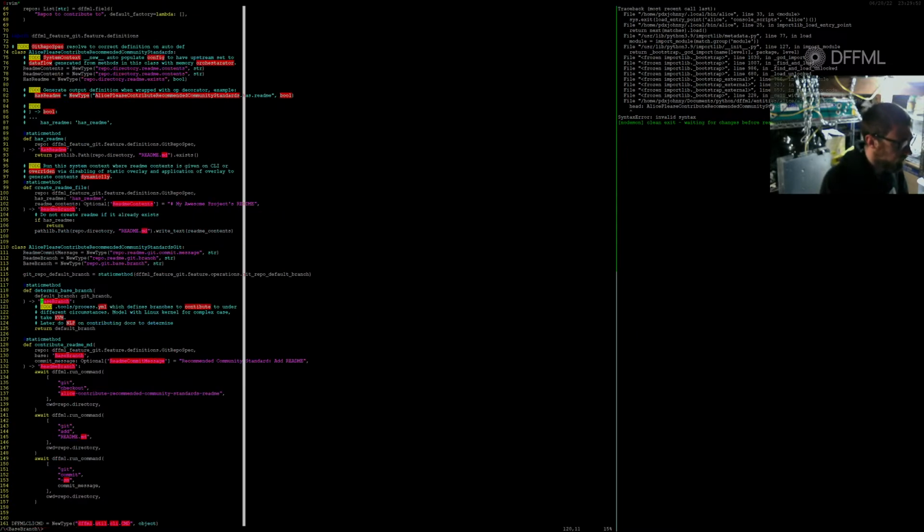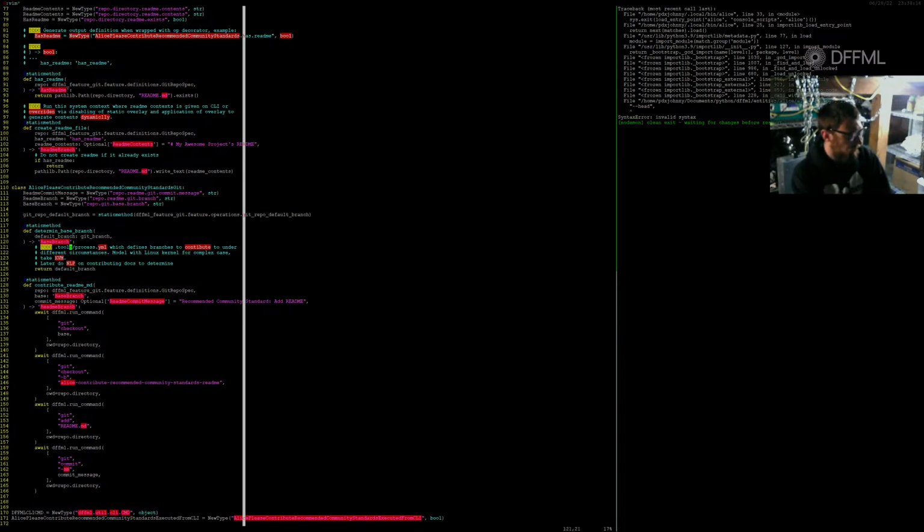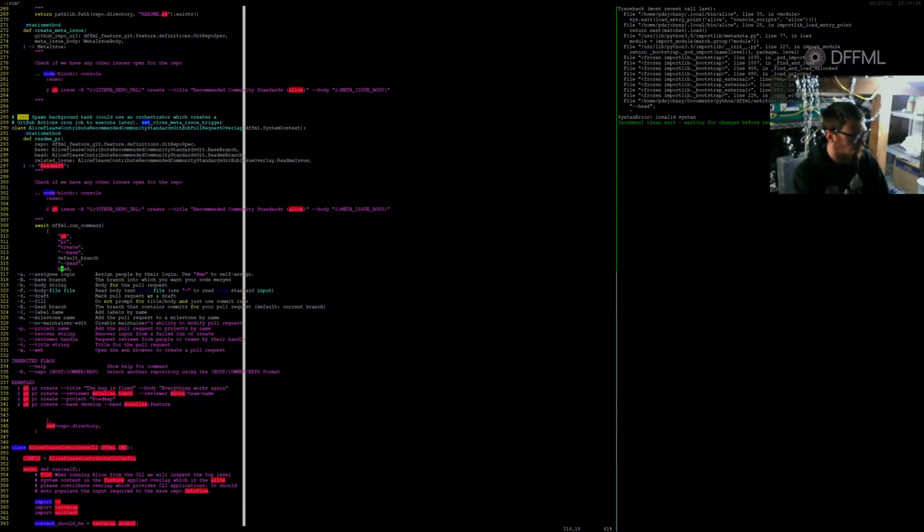So here we need to be doing checkout the base branch, and then we do checkout dash B. Okay, that looks good.